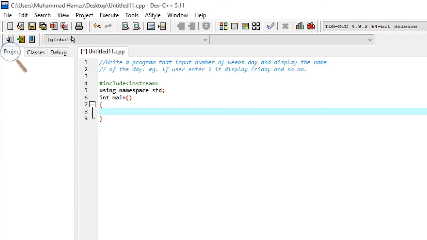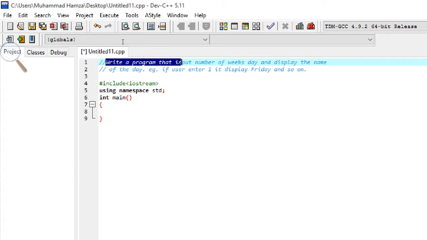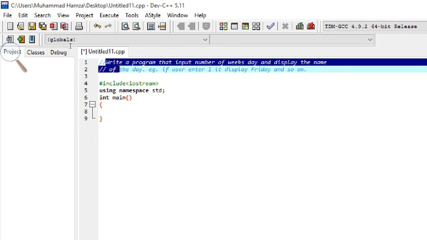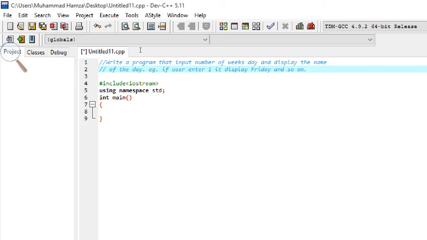So here is the program: write a program that inputs the number of a week day and displays the name of the day. For example, if the user enters 1, it displays Friday and so on. So the week starts from Friday. Here we declare an integer variable n and prompt the user: enter the number.